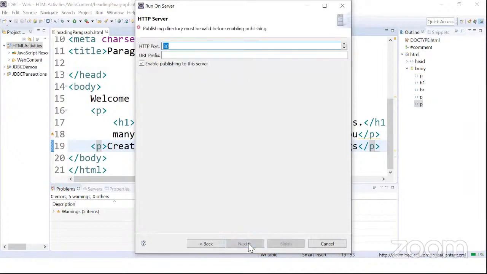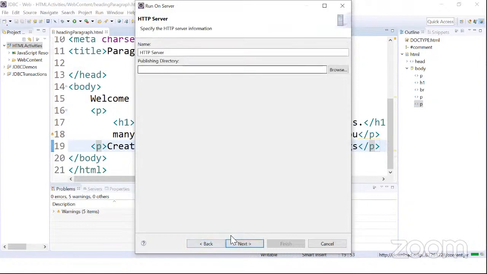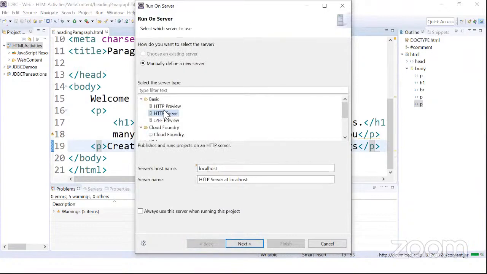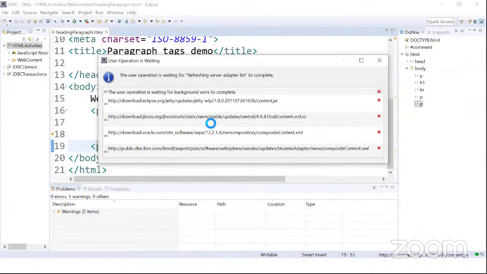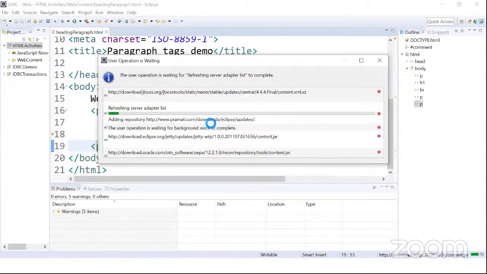And now it's not selecting, so go back. Okay, so if I select HTML server, it's asking me for the port number. So now we don't need to waste our time.